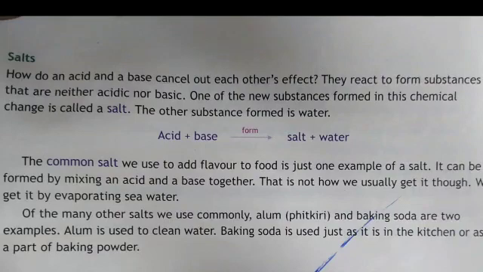We studied about bases. Bases are commonly found in medicines like antacids, and toothpastes also have bases. Detergents have bases, and also we have learnt about salt. We saw that salt neither has the characteristic of an acid nor a base, so it is neither acidic nor basic. Common examples are the table salt we use, alum and baking soda.